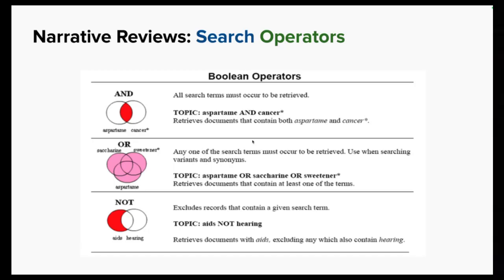And OR is very intuitively slightly different. So if you're searching for aspartame or saccharin or sweetener, which are effectively synonyms for one another, mildly, in that case, you can see the circles. It doesn't really matter if they are overlapping, or if you can only find one of these concepts in a paper, or only two of these concepts in a paper. I'm interested in all of it. It doesn't matter, this or that or that.